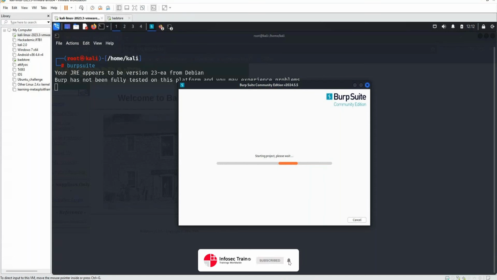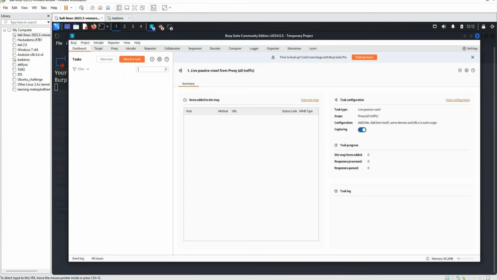So what is Burp Suite? It's a web vulnerability scanner, and a security testing tool. Burp Suite was developed by PortSwigger, the same people whose link I shared with you.